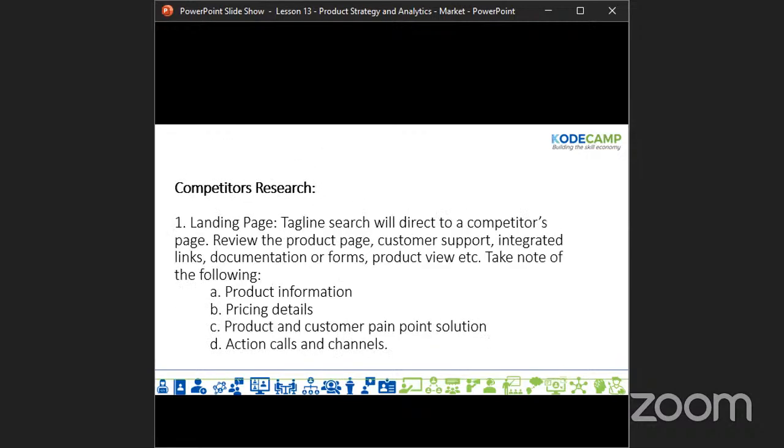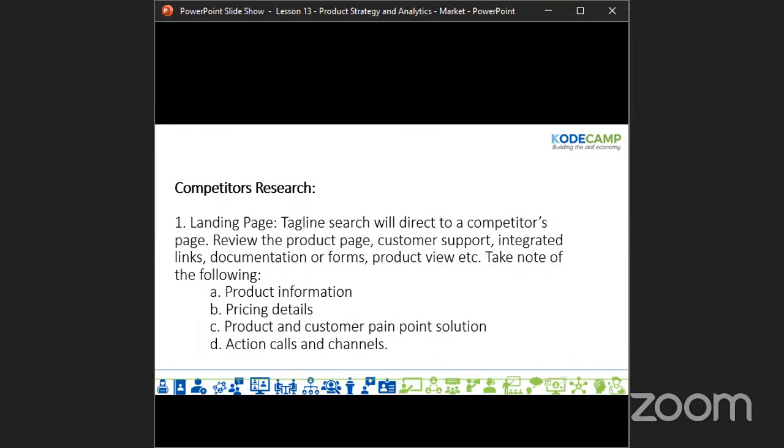So let's go on first with the landing page. You know what a landing page is: a website or a page that your customers get directed to, or where your traffic is being directed to. So we spoke about landing page. I like to use landing page to make it more familiar with us.